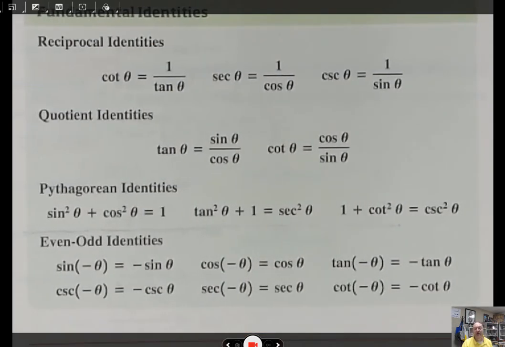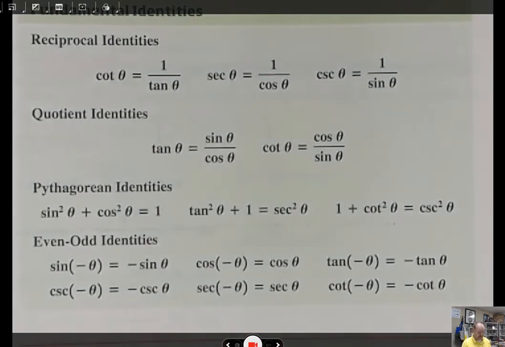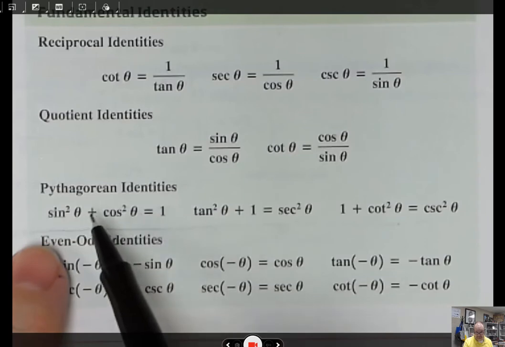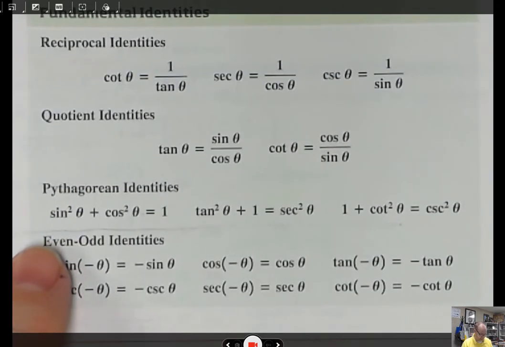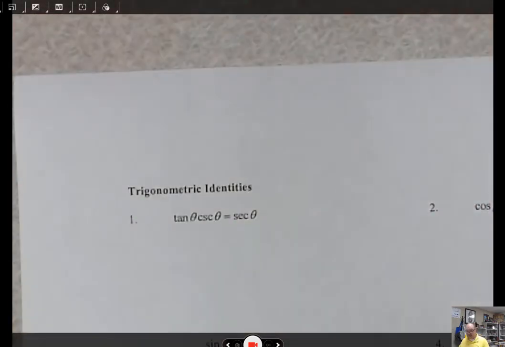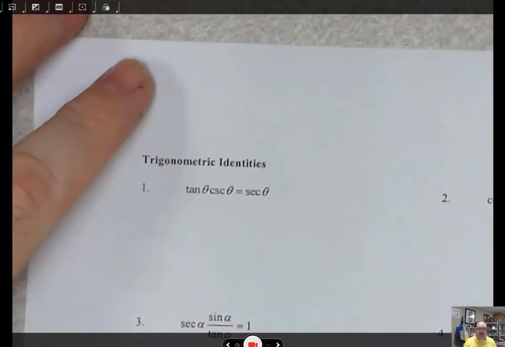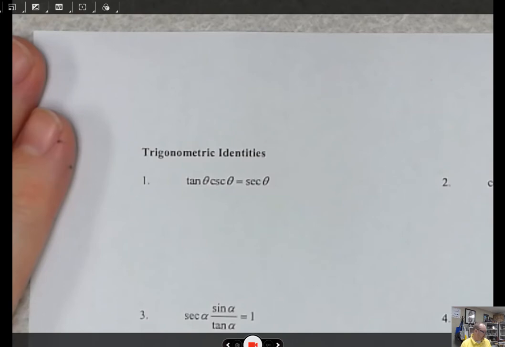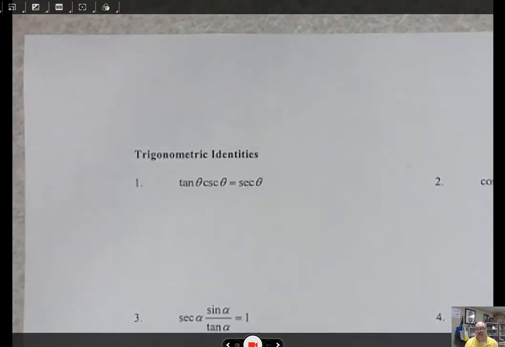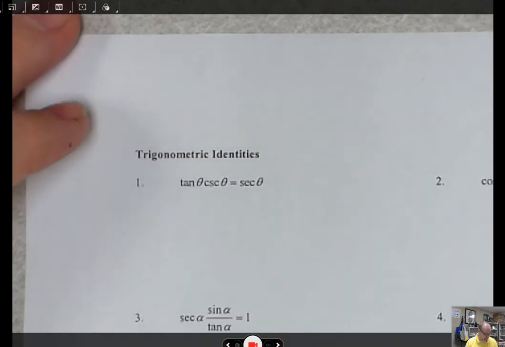And listen, they come up all the time in every other class. I can't tell you in Cal 4 and differential equations how many times this Pythagorean identity has come up. It just happens all the time. So be familiar with those. I realize now, taking things on the Pearson site and on Canvas, you're going to have those things in front of you, but please don't cheat yourself as you're working.